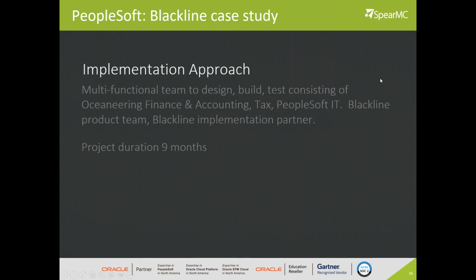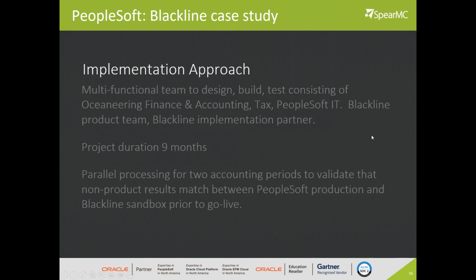Project duration was about 9 months, a little longer than we originally anticipated, but that was okay. And as part of our testing process for the final 2 months, we did run parallel processing for 2 accounting periods, validating the non-product or subsystem data between both systems, but also a real-time training for accounting to enter their manual or non-product journal entries in Blackline and validate that we could reconcile between our PeopleSoft production and our sandbox environments.